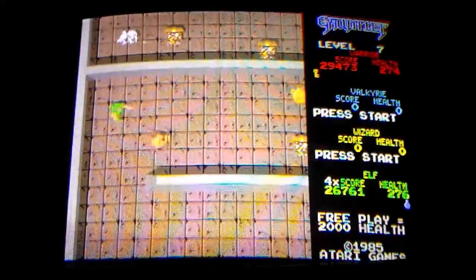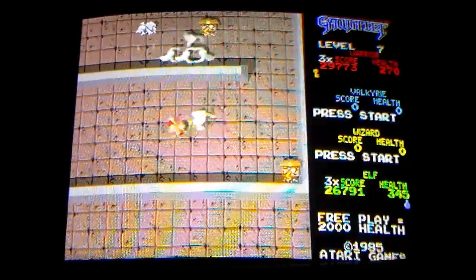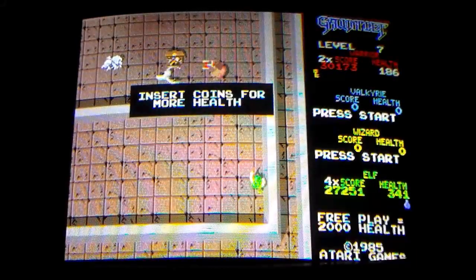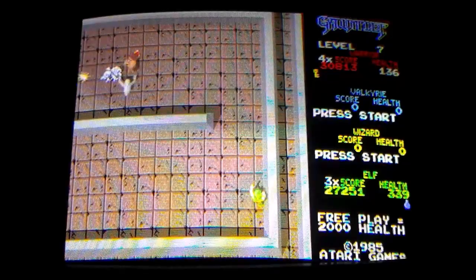We're still good. I forgot I was hoarding those potions a while ago. I killed the food again. It was just liquor. Now we both got 200-300 life. Warrior, your life force is running out. No, you're good. Well, I'm going to go out like a pro.